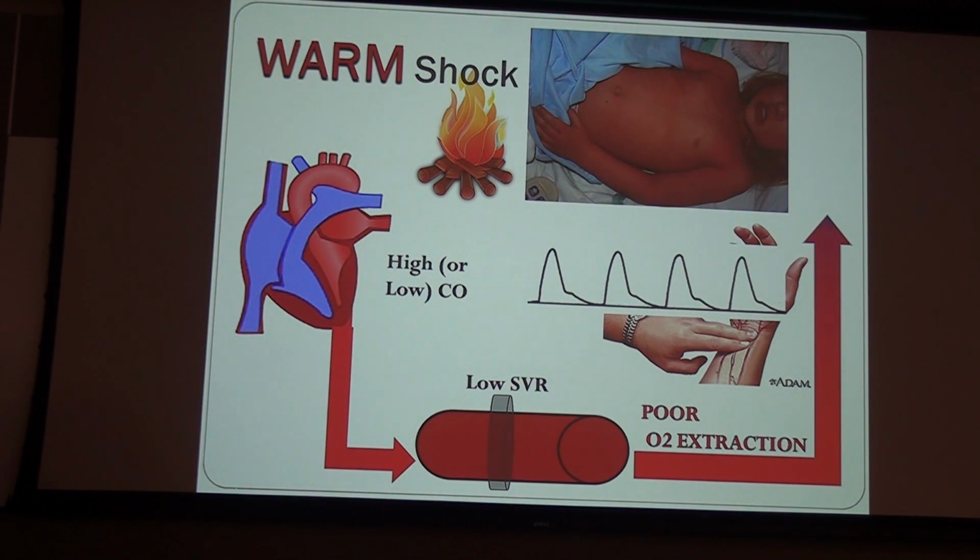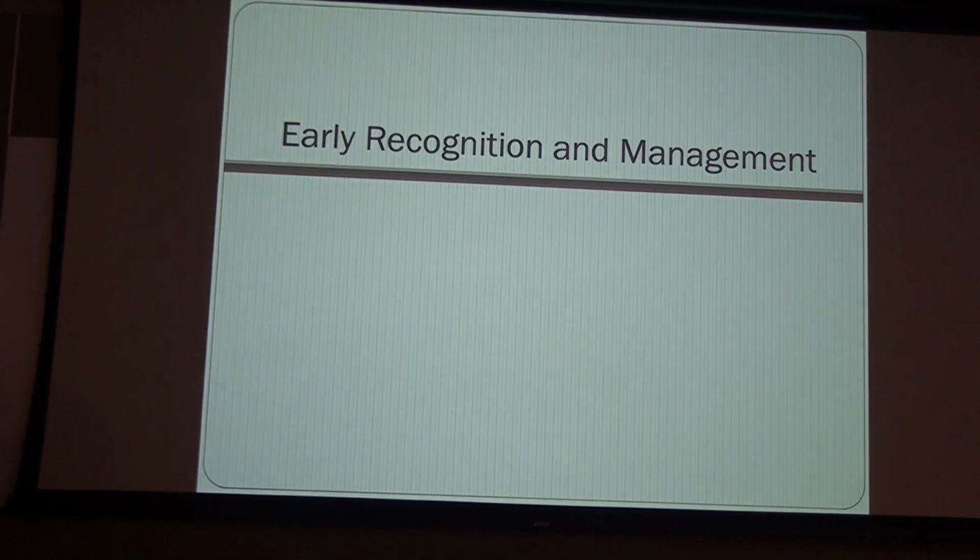And because you're systemically vasodilated, even though you're delivering, you're kind of getting oxygen to the tissues well. If you think about the capillaries, things are moving a little bit too fast for your cells to take up that oxygen. So you're poorly extracting the oxygen. So in the end, the oxygen delivery is not meeting metabolic demands. I always find that a little confusing.